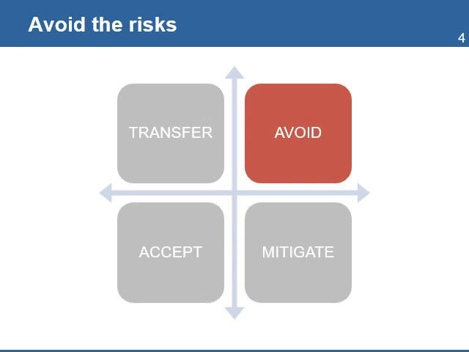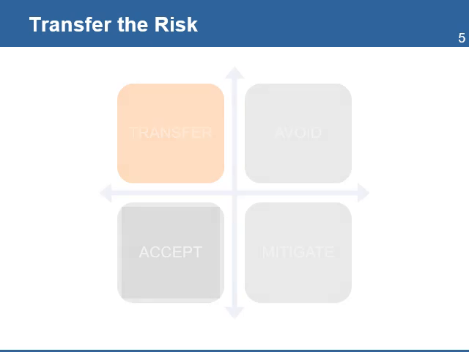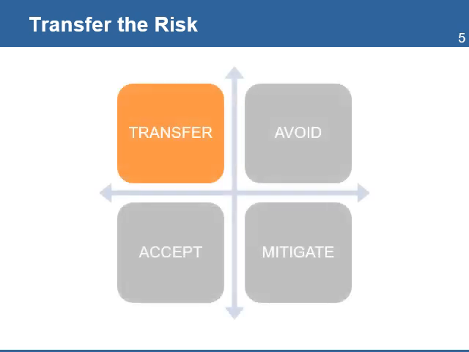For example, severe weather conditions can delay the completion of key project activities. In this case, you choose to move the activity to another day, but you should evaluate the consequences to the project objectives. For risks that have medium probability and medium impact, you can analyze the options to either transfer or share the risk with a third party who may have more expertise. For example, the project team may not have the skills required to complete a critical activity, and you decide to hire a consultant to do the work.